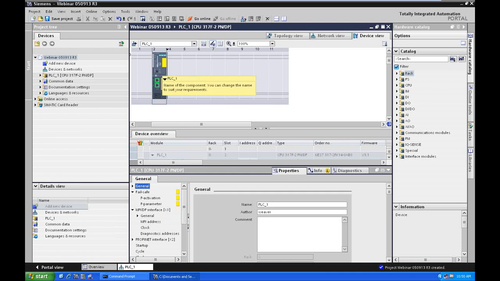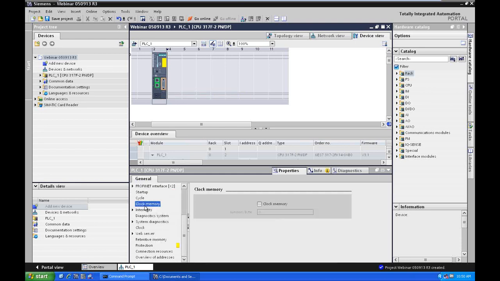So I'm going to pop down here and take a look at a couple of these. For instance, what do I want the clock memory byte to do? If you're familiar with Step 7, this was a feature in Step 7 Classic as well, where I can turn on this clock memory. On the newer PLCs, I actually have an entire system memory byte that gives me first scan bit, always on, always false, some nice pre-configured bits that typically you add to every program as well. This clock memory is actually a pulsar that gives you 8 different pulsars at different time intervals, 50% duty cycles.